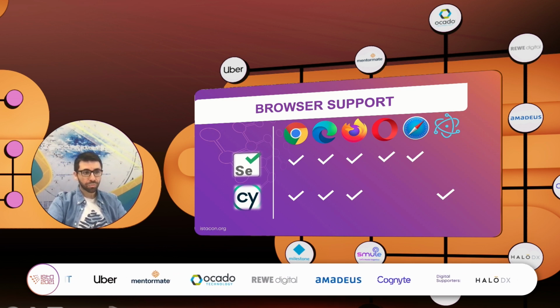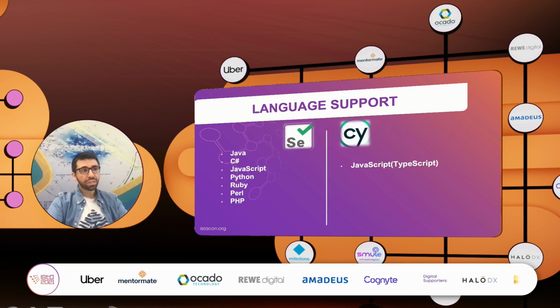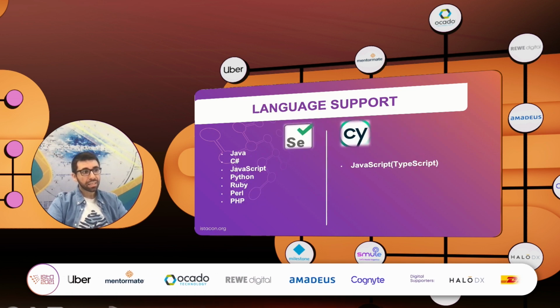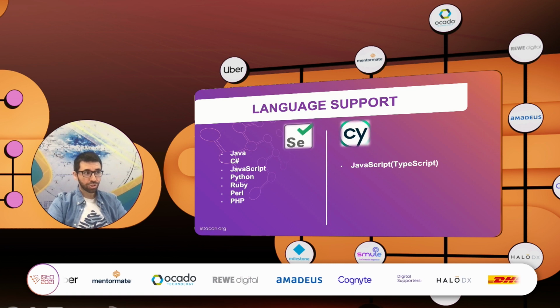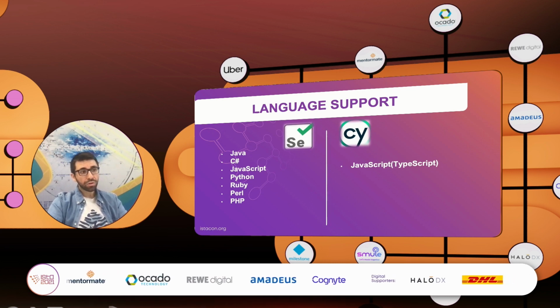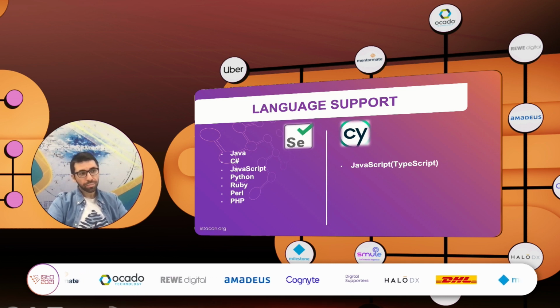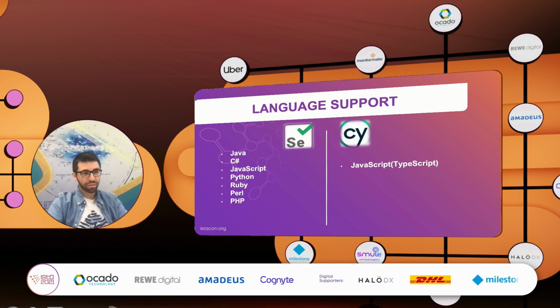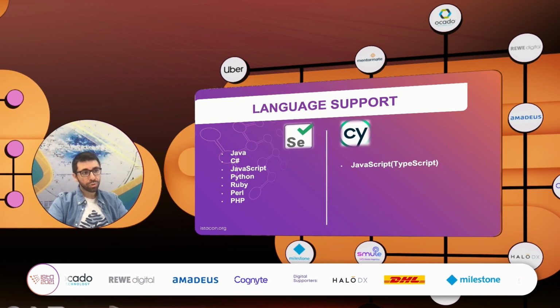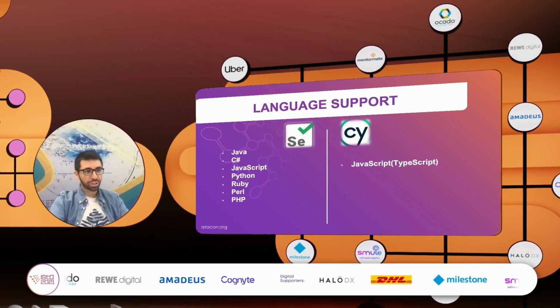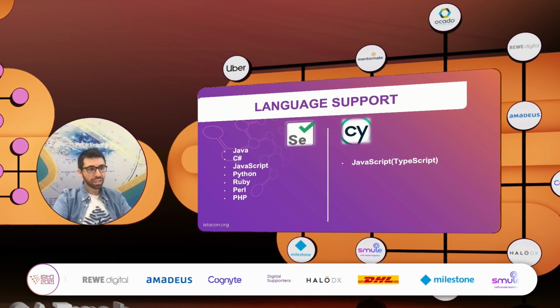its native Electron browser. As far as the language support goes, Selenium has a lot of language bindings to choose from, such as Java, C#, JavaScript, Python, Ruby, Perl, and PHP, while on the other hand, Cypress is JavaScript or bust. Of course, you can use TypeScript, but in reality, TypeScript is not another language. It's more like a superset of JavaScript, and the creators of Cypress said that Cypress is going to be used with JavaScript now until eternity. So that's kind of a bummer.